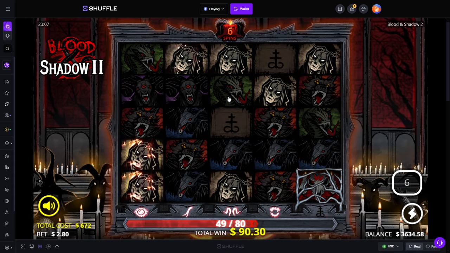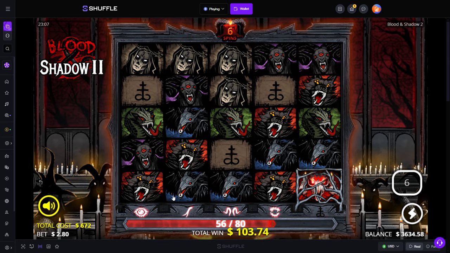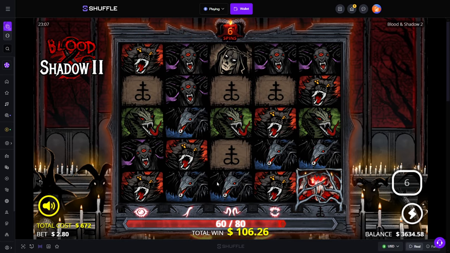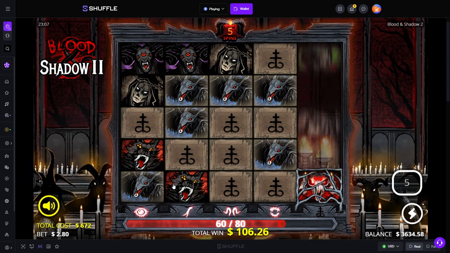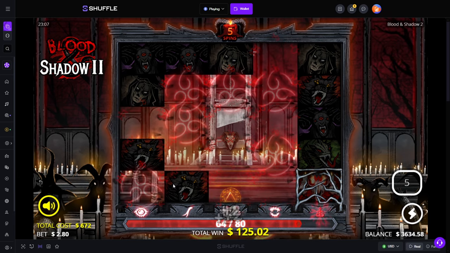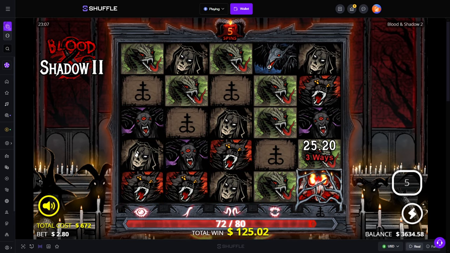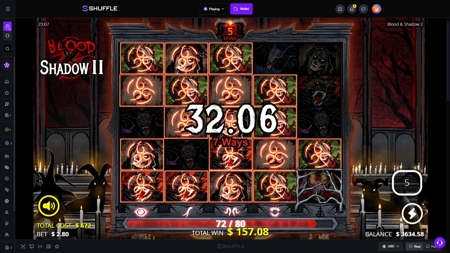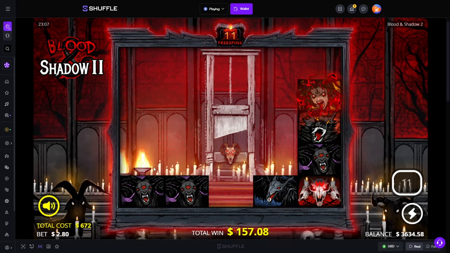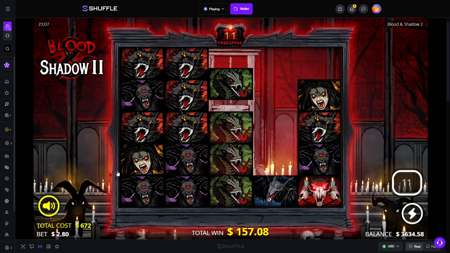Wolf. Wolf in the middle. Oh, hit that again. Horny boys, wolf, blue on the front. Nope. That was a really good start, though. That is a lot of open board action there. Holy. Good. We're clearing that board up. All right, we're in there. We are in there. She has been unleashed.